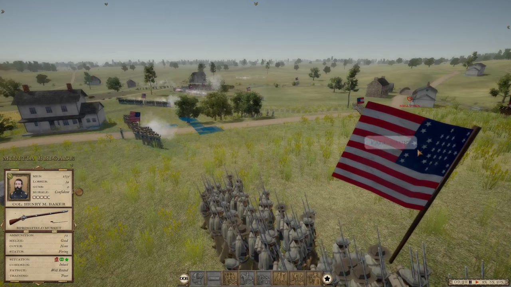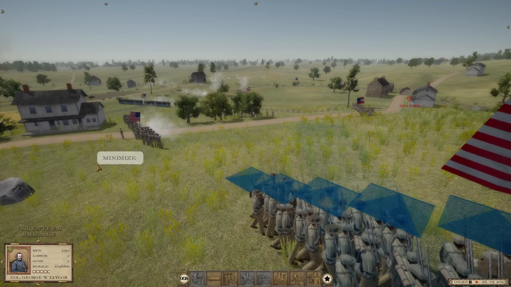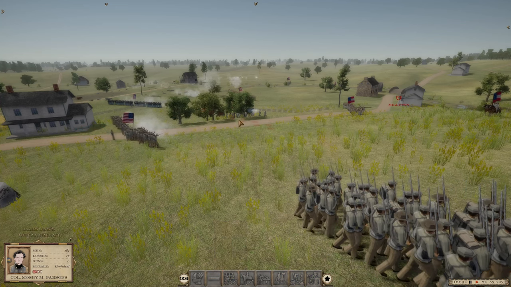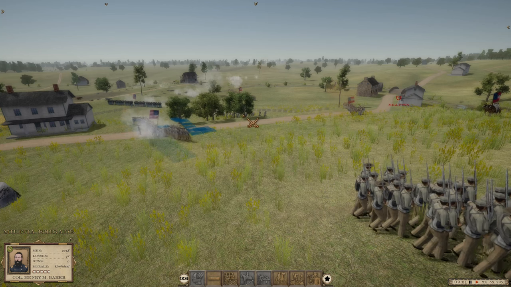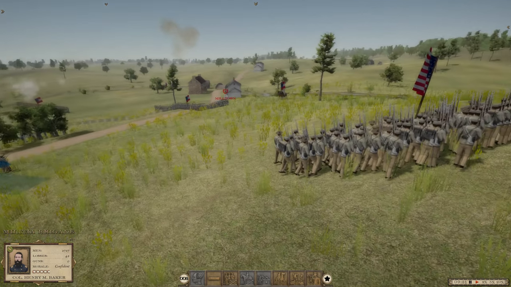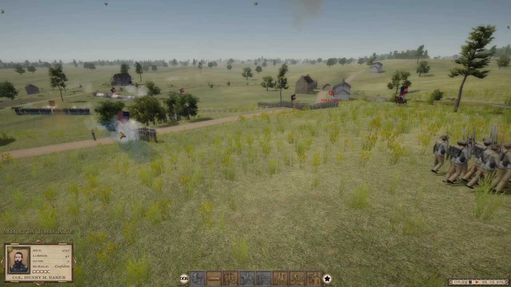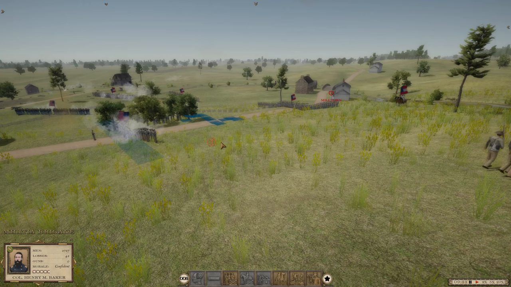Okay, we're gonna order them up. Our guys, who are curiously uniformed in gray, don't ask why, I don't know. Okay. So we are going to move on up. We're going to try to bully these guys. I may actually just order the charge. This is what I frequently will do, or at least what I frequently say Cav should do. Alright. Yeah, so they're about to break. That's fine. And since we have pretty crap weapons, we're going to move up anyways.